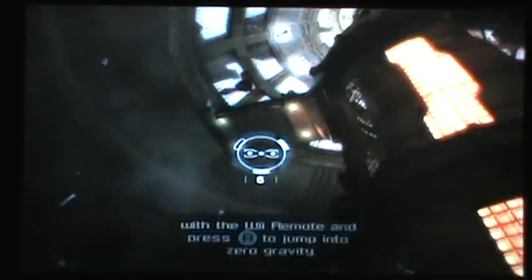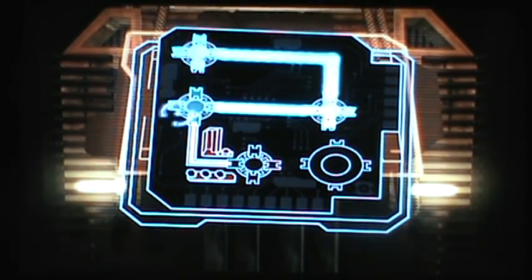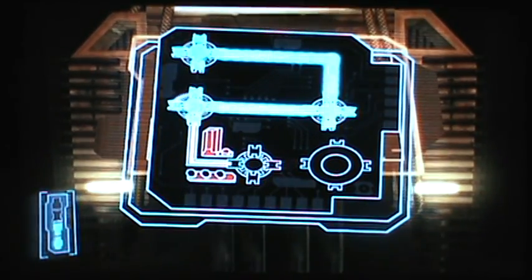Oh, this is so dumb. There. Almost got it. Right there's another spot. Jump to it. Woohoo! Yeah. Now leaving zero gravity.